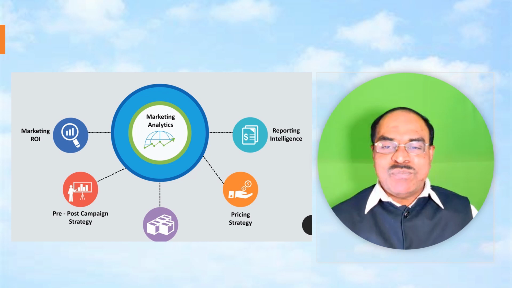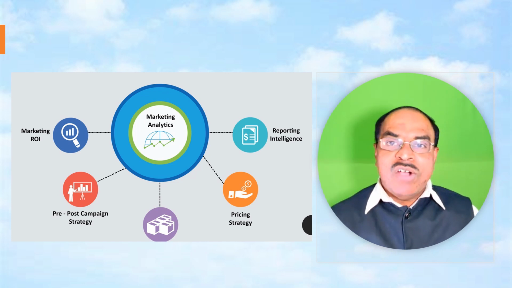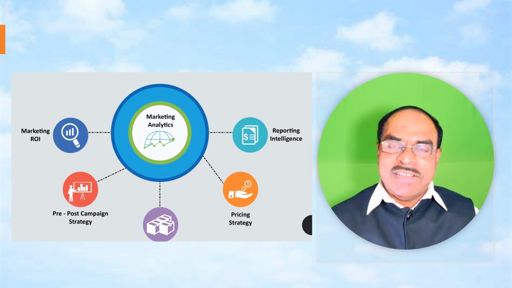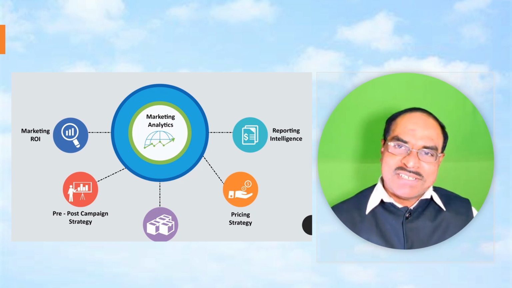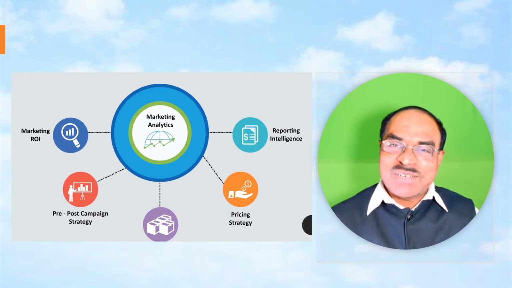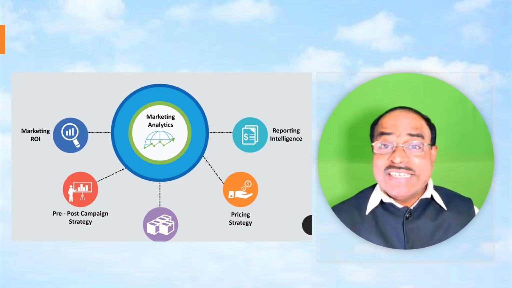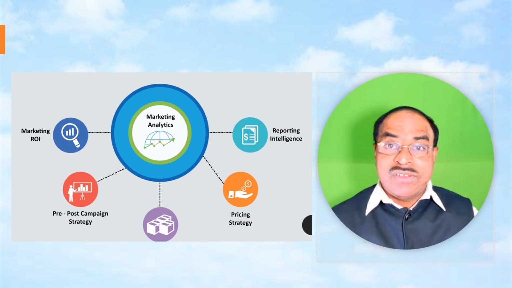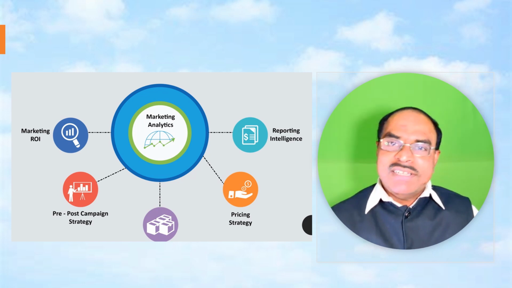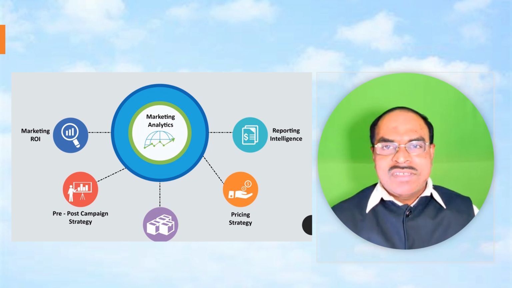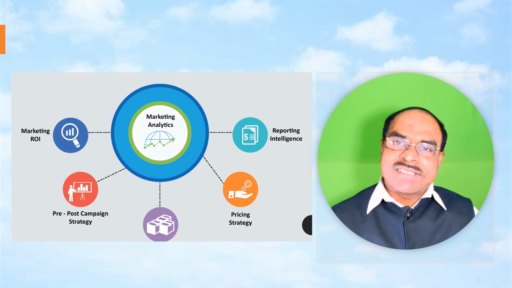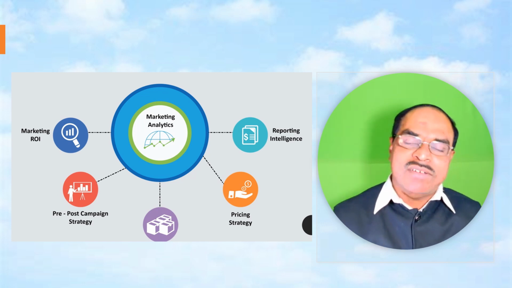So the first one is the reporting of intelligence. How are we going to report the intelligence report? The marketing research output is the information. Once again, in analytics, we process the information and get the customer insight or intelligence report, which means what type of decision we are able to take, a decision making system. It should support the DSS of the entire management channel.